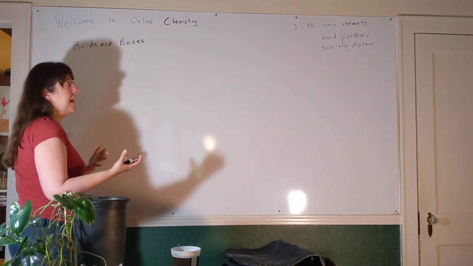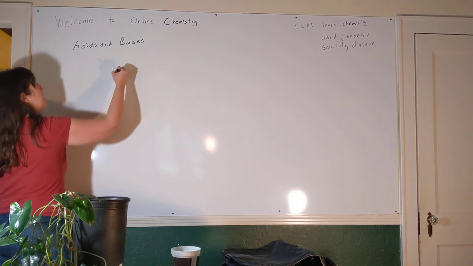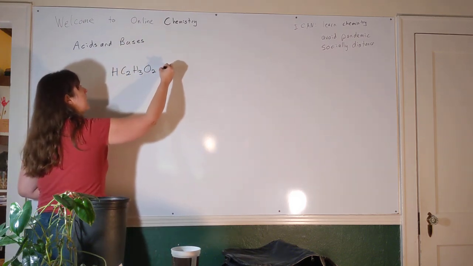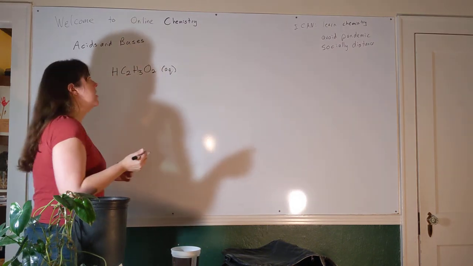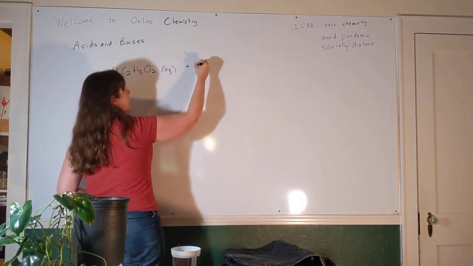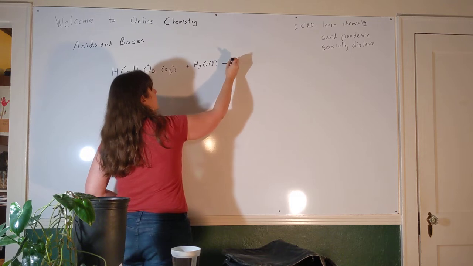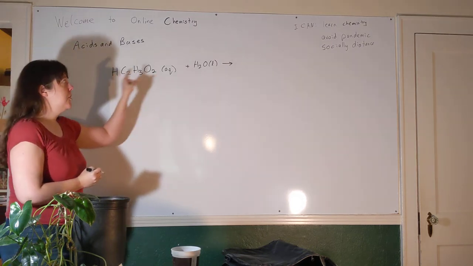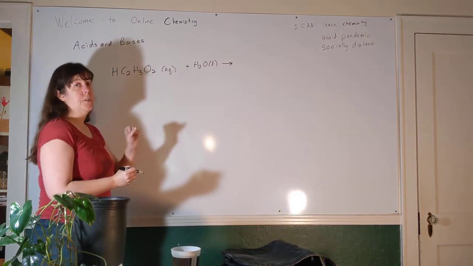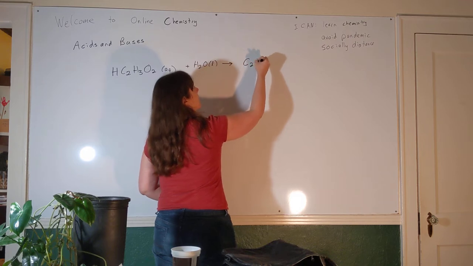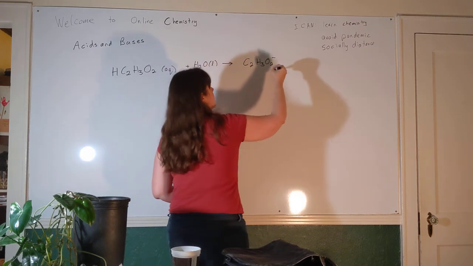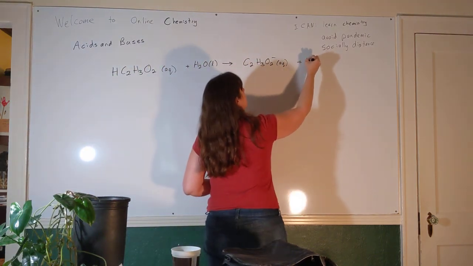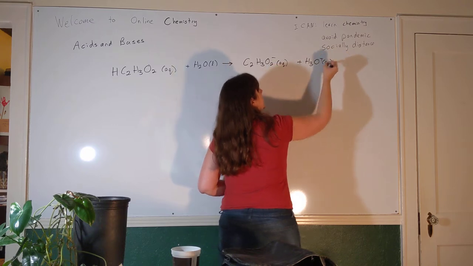The weak acid I'm going to pick is vinegar, which is acetic acid, CH3COOH. We know that acetic acid dissolves in water. We know that because we have a bottle of vinegar on our shelves in our kitchens. So when this vinegar reacts with water, the reaction that takes place transfers this proton, this H+, away from the acetic acid, and gives it to the water. So when the acetic acid loses the proton, what's left behind is just the acetate ion dissolved in solution, CH3COO-. When water accepts the proton, it becomes H3O+, hydronium.